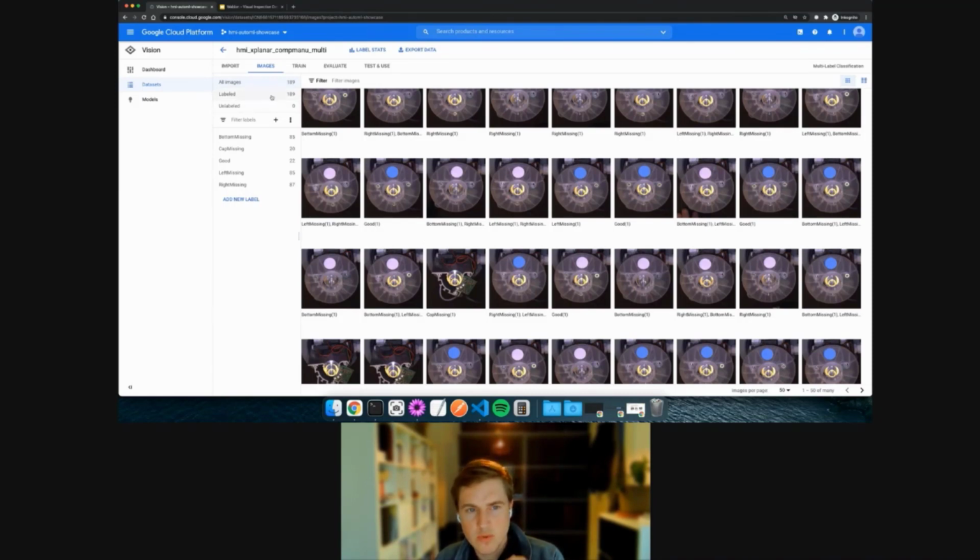And the big benefit of that is we don't need masses of data. We train the model we look into here based on only 189 images. That's very, very little data compared to if you want to build a machine learning model from scratch. And that's the big advantage of AutoML Vision.